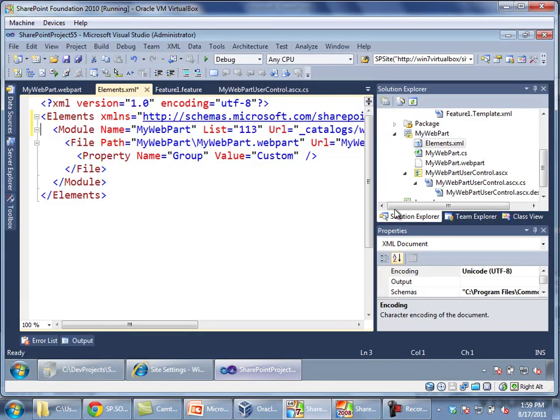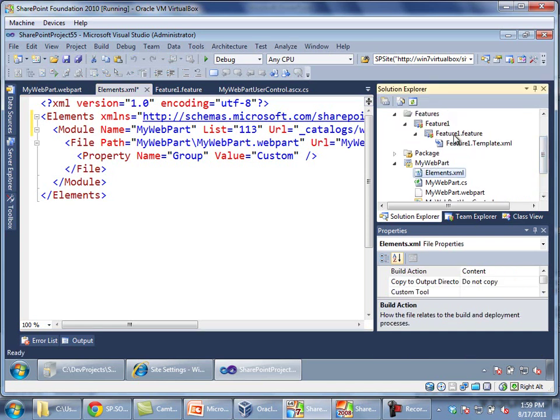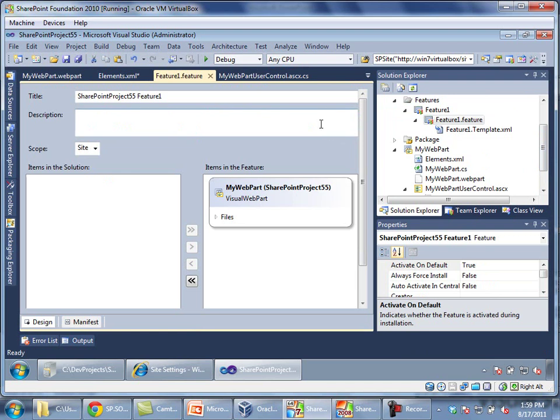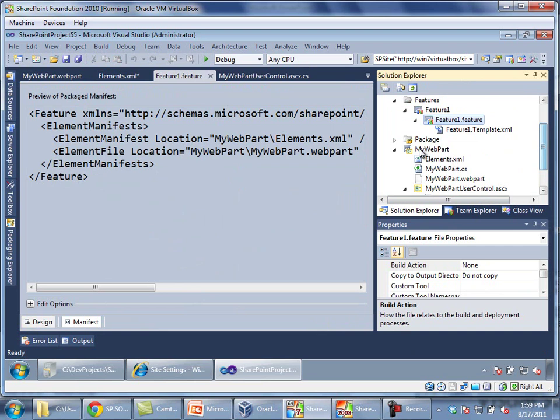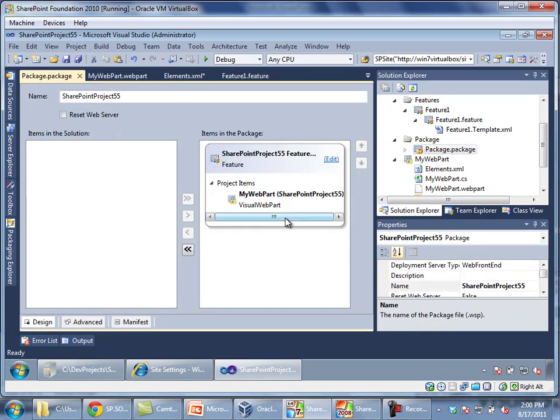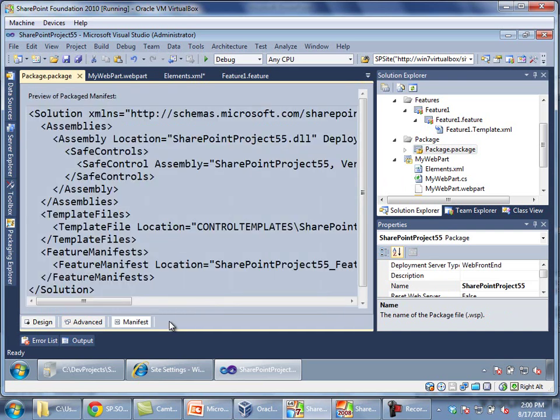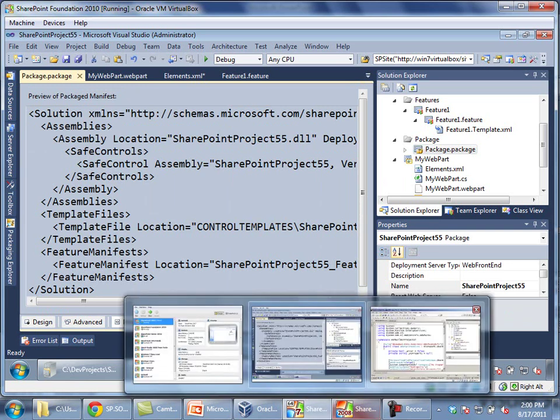So if we go back to our project, I showed you the element manifest. When I created the web part, a feature got created. Right, and we can see this feature designer here, but behind here is the XML manifest that gets created, right? And then also we have this package node, which has our solution in it, and it has a solution designer which says what features are part of your package, but behind that is the XML manifest. So when you go into the feature designer or the package designer and manipulate it, all you're doing is basically manipulating this XML document behind the scenes.